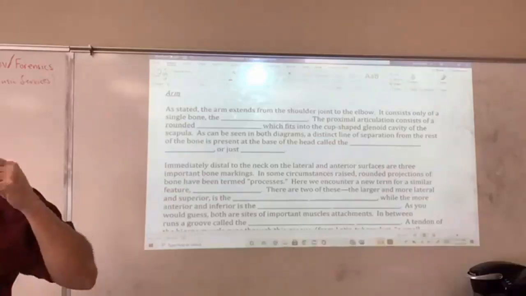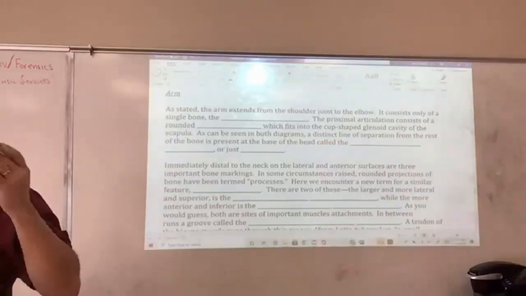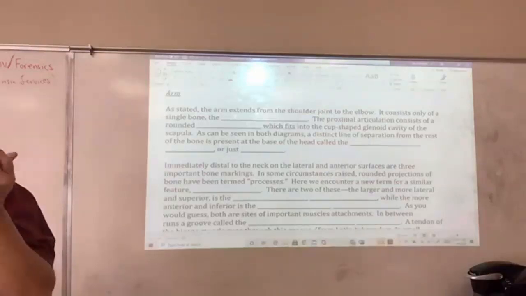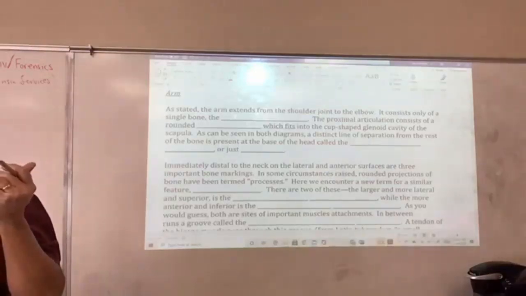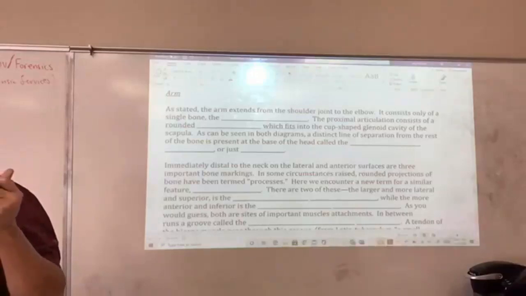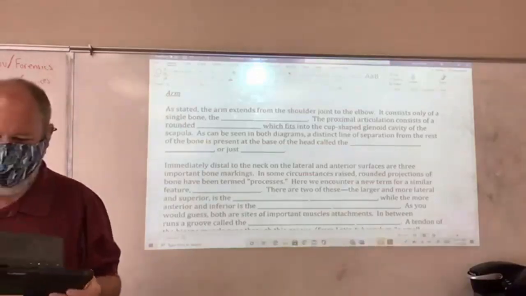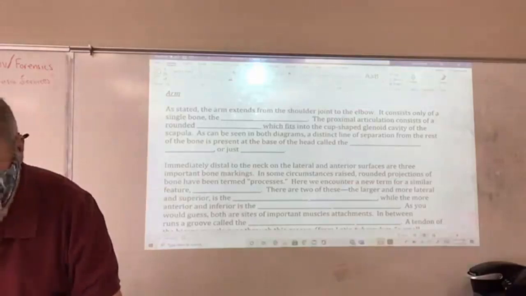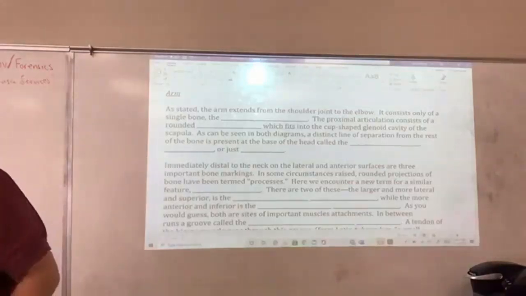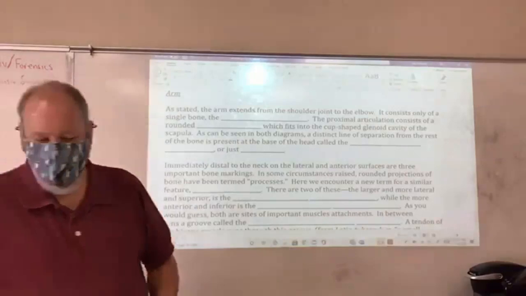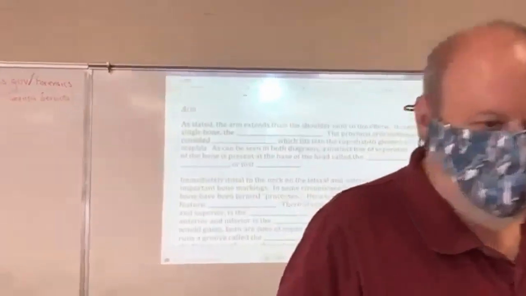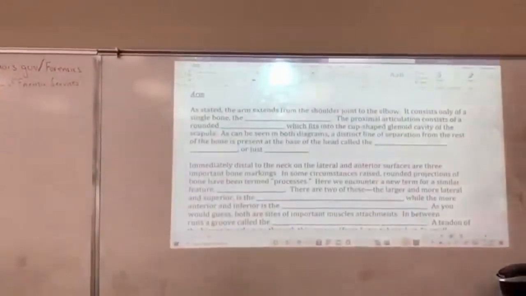What do we call the cup? You just did a quiz that had the joint cavity of the scapula on it. What do we call that? Call it the glenoid or glenoid cavity, right? Okay, that was on the quiz you just took. Did you all miss it? Or you just didn't want to say it?